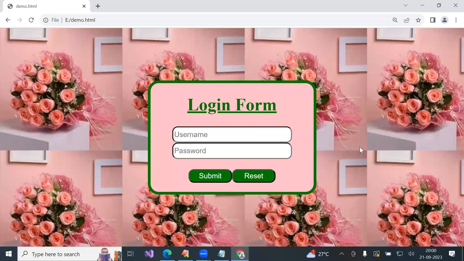After a few days, after CSS, I'll add JavaScript. Then HTML, CSS, JavaScript, all I'll mix. Then you will get a more attractive result like this. This type of application we can build. It is very interesting, very easy. No need to put in efforts. More than this you can develop. Only learning style is important.